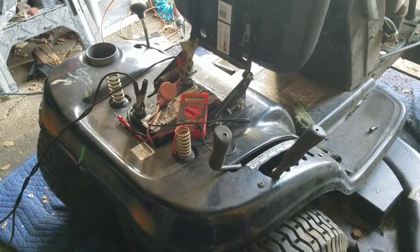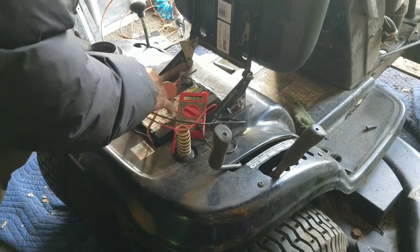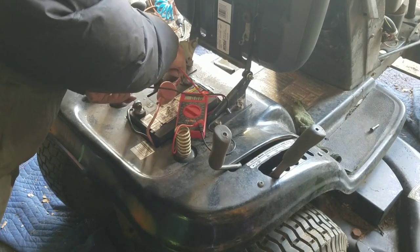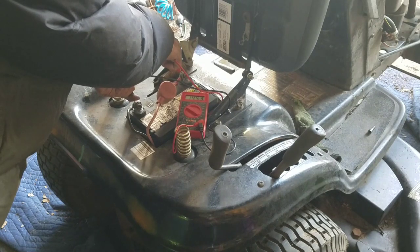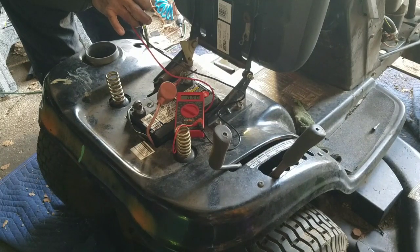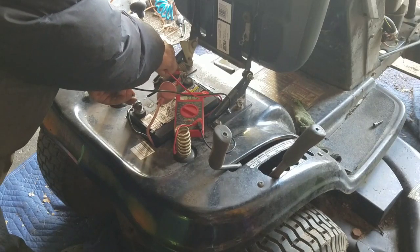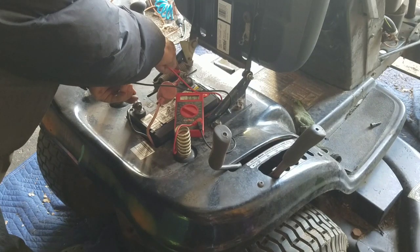Show you the charging. Full throttle. Take this off. 13.5 and rising. Let me lower the throttle. Lowered the throttle because it's 20 horsepower, you know? So here, lowering the throttle takes it to 13.67. So we know it's charging.